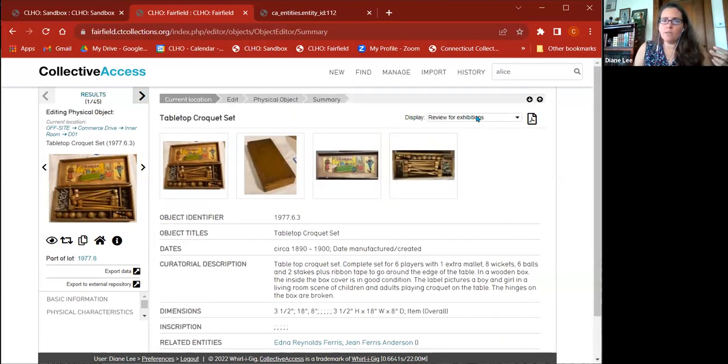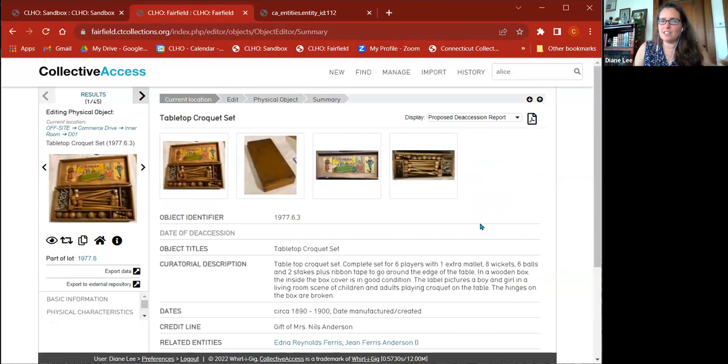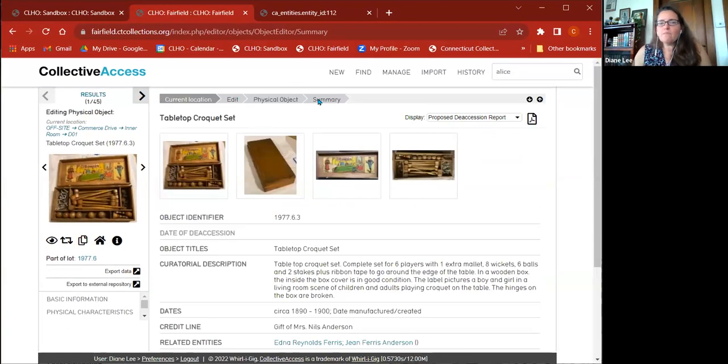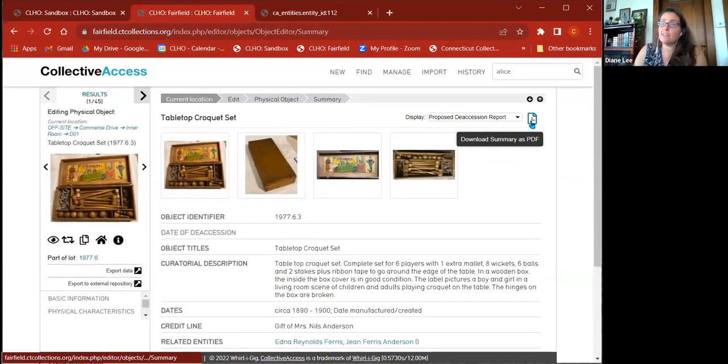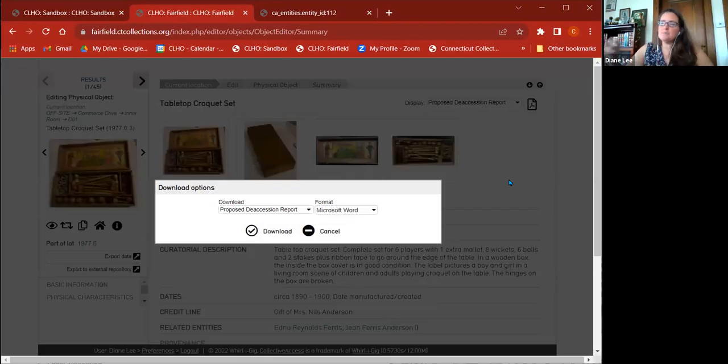One that's really good for something like this is proposed deaccession, if I have gone through and have condition reporting and stuff like that. These summary sheets you can export as PDFs too. Like if you wanted to print out a sheet for your object file, you can do that. Or if your exhibitions team, everybody's laughing because nobody has an exhibitions team, wants to see something, you can print this out and give it to them. Print it out in Word, PDF, object summary, stuff like that.